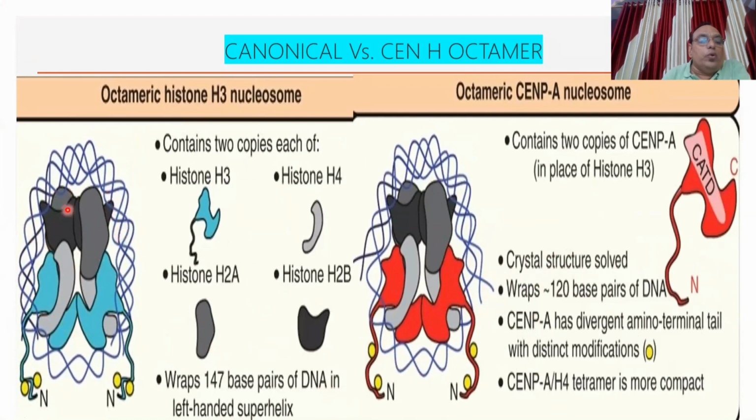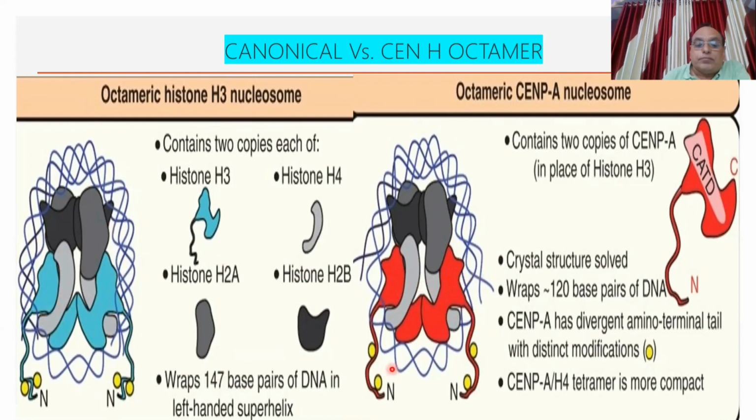So, as I have told you, about 146 base pairs are wrapped around this structure. This histone octamer is wrapping about how many bases? 146 bases in about 1.65 turns. In canonical histones, the DNA is wrapped around the octamer, and the length is about 146. Here it had been written 147. So about 146 base pairs are wrapped in 1.65 turns, mind you, 1.65 turns.